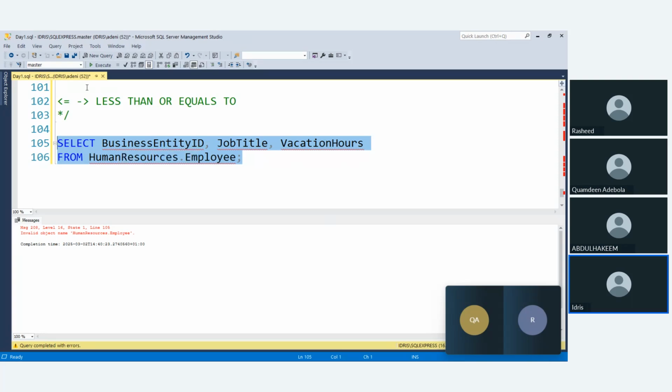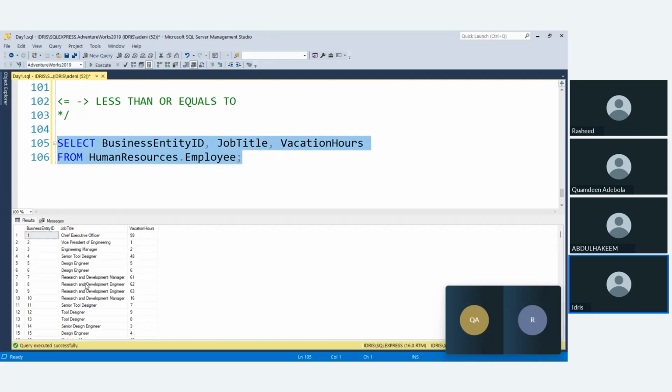You need to ensure that you have selected that database before you start writing a query. So how do I do that? I'll just go to the drop-down that I showed you yesterday, and I will pick the database AdventureWorks2019. And you notice that all of that error is gone now. You see that? All of those red lines are now gone. Now, if I execute, everything will be fine.